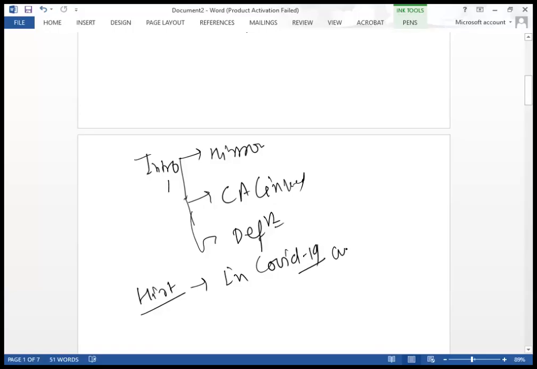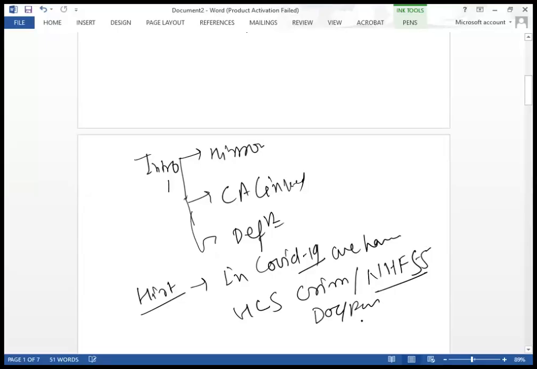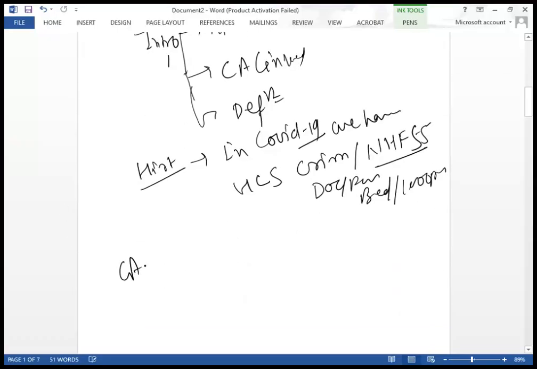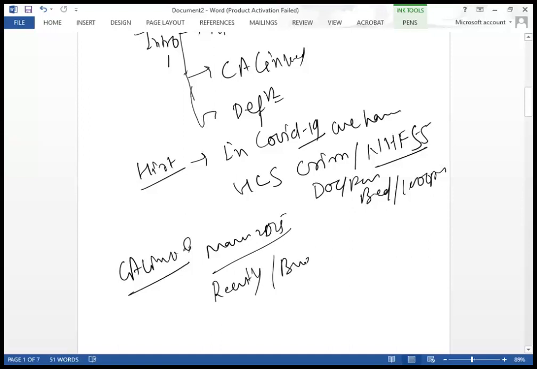In the historical approach, you start with COVID-19. We have seen the healthcare system crisis, and then you can quote the National Family Health Survey 5, the doctors per patient and beds per 1000 people. Okay, and you can write like this. Then in the current affairs linked approach, if you are writing in March 2025, as of now I am writing, you can write like recently, or in the budget, or healthcare expenditure.